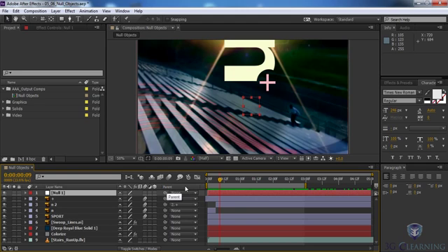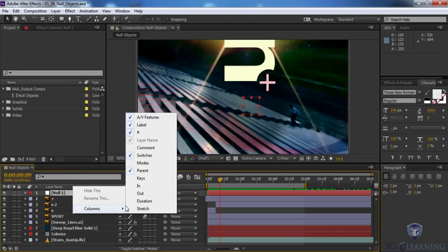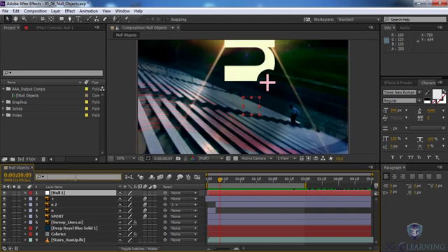In order to do that, we should have the Parent column open. If it's not currently open, just right click or control click right next to the layer name, and in Columns make sure Parent is enabled. It's important to pay attention if any layers already have a parent, because you don't want to mess with those parent-child relationships. But you do want their parent to actually become the child of the null.